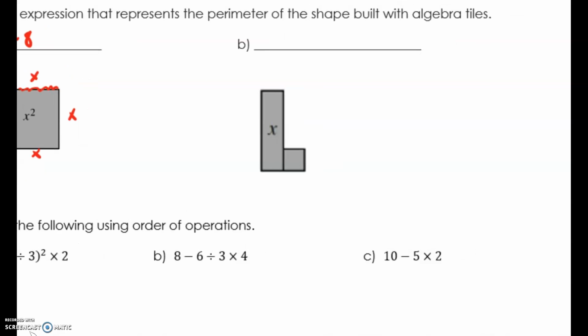Okay, letter B, same thing. 1, 1. This is an x, but this isn't quite x. So in class we talked about how it's x subtracting this segment. So it's x minus 1. All right, now if we combine like terms, we have x plus another x, so we could put 2x, and then 1, 2, 3, 4, 5. But then we're subtracting this one, so 4.